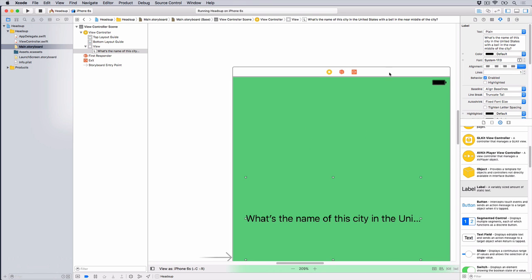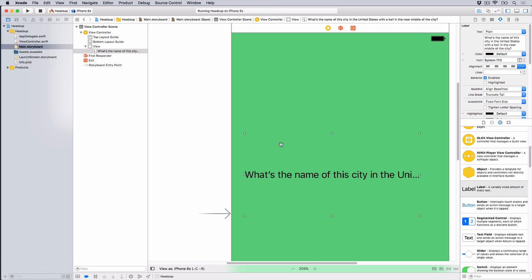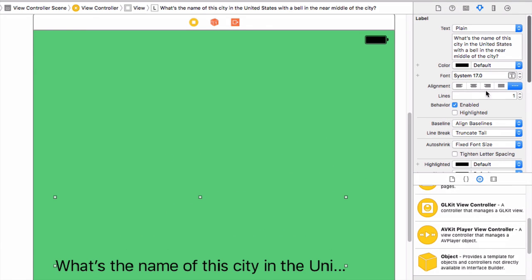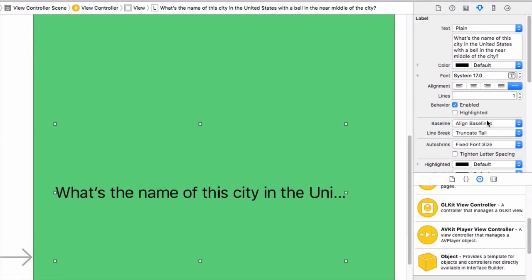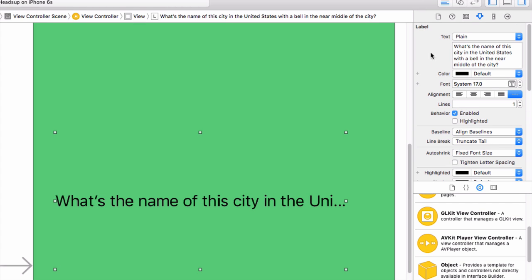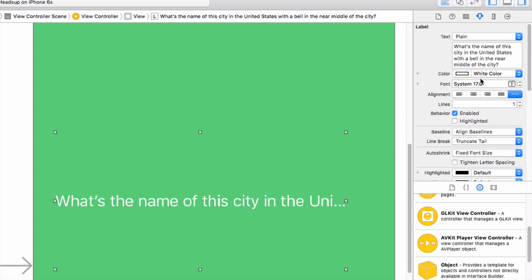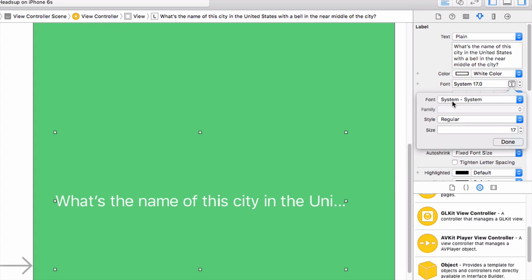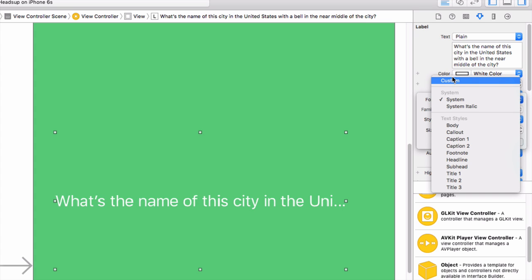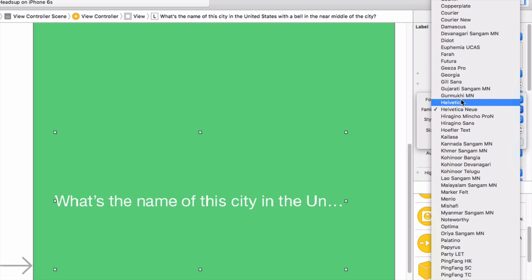All right. Then after that, I will still select this label, go over the attribute inspector right here, and then you'll see that we can configure this guy. I will change the color of the label into, let's choose white color. And then let's change the font of this guy so our app looks nice. One of the important things I'm so proud of is that I will show you how to design the app in as much detail as this to have a beautiful app. And in Total iOS Blueprint, you will see that we will help you to build beautiful apps like this.